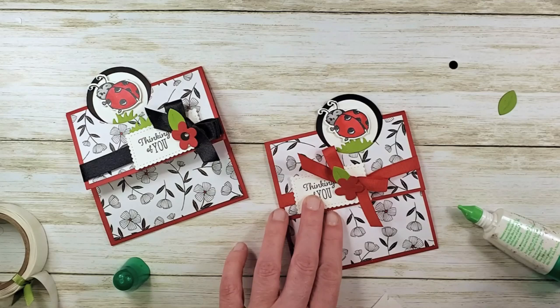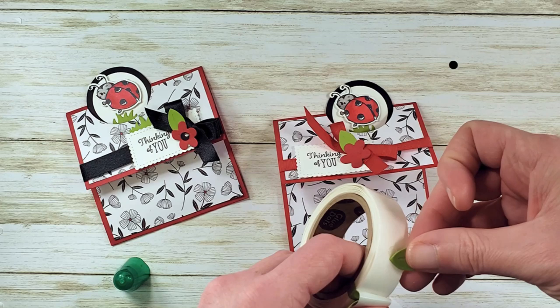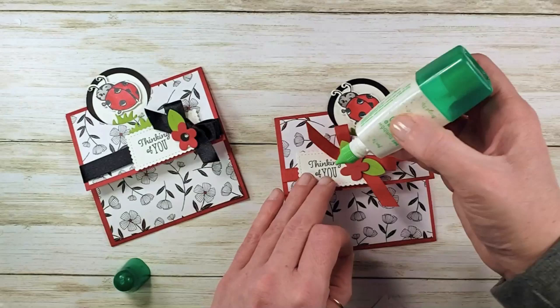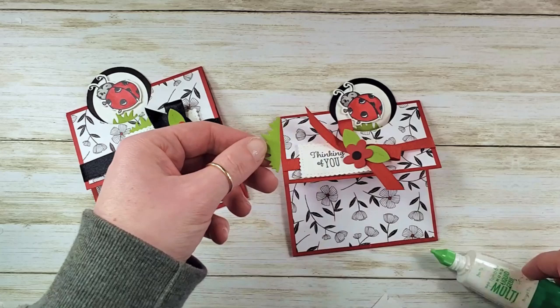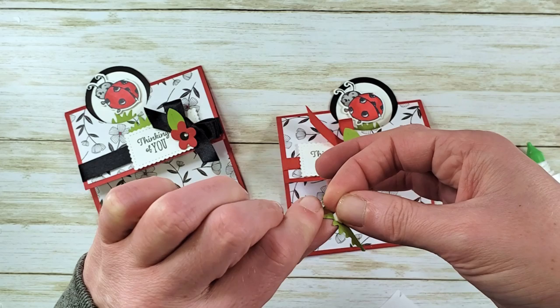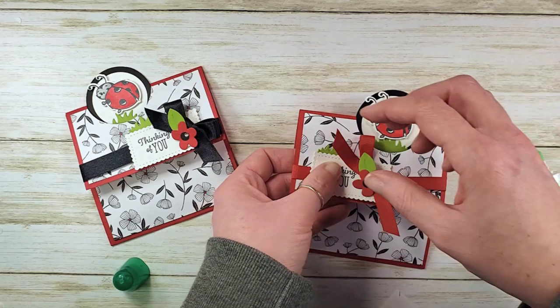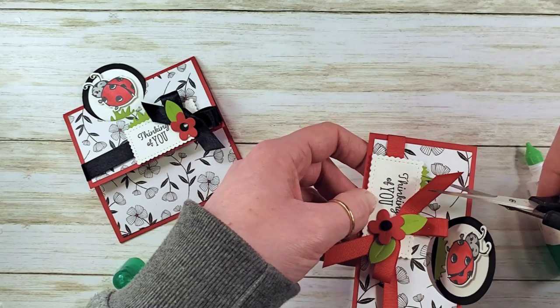Since we've got a red flower and a red bow, I'm going to take a second little leaf, add that one on with a mini glue dot too — same process — and tuck it right underneath the flower to accent the bow. Then I'll take a drop of Mini Multi-Purpose Liquid Glue, add it to the center of my flower, and embellish. Now for that last little piece of grass die cut: add some glue and a mini glue dot to the back, then slide the grass trim right up underneath our greeting. Burnish it down so it adheres with the liquid glue to the tag and the dimensional to the card itself. Trim the ribbon tails down a bit.